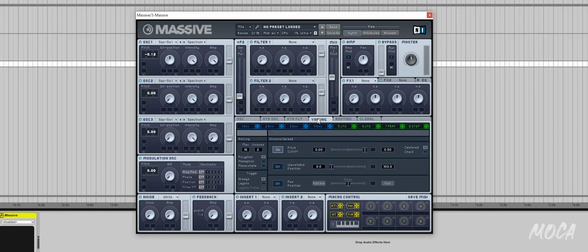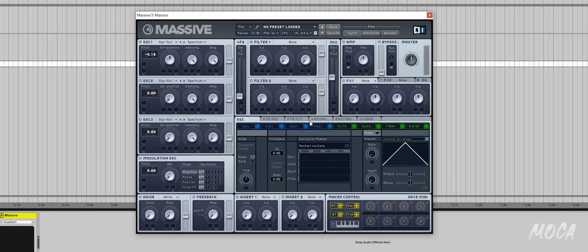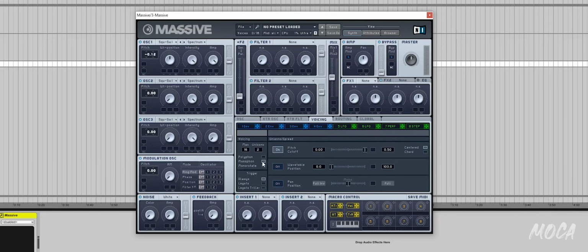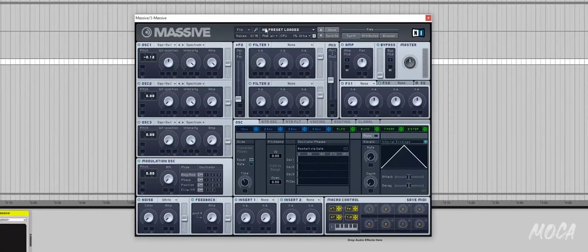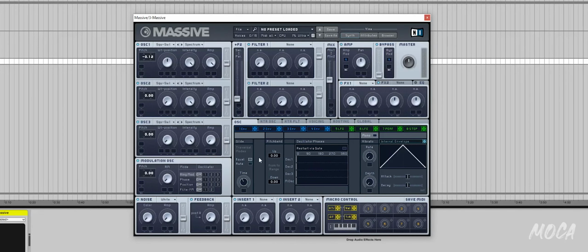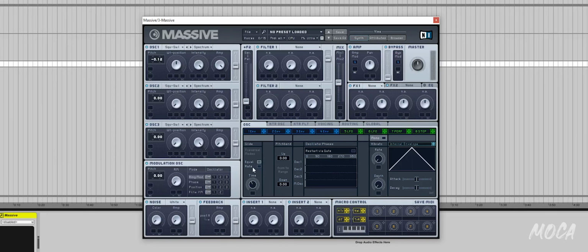I forgot this step here in the voicing tab. To be able to use your glide, you want to turn it on to monophone, and then hopefully, there we go, just down a little. By the way, your no preset loaded patch might be different to mine when you first load it up, or if it is initialized, then it's not too much of a problem. You'll still get the sound at the end. If there's anything that's slightly off or different, just copy this and you'll see where we're going with it. For instance, I think this is normally on rate. Just flick it over to equal.